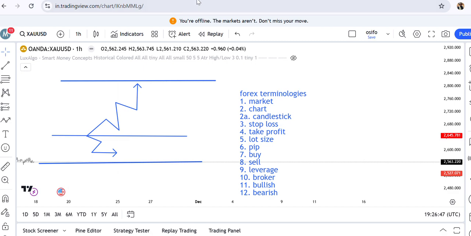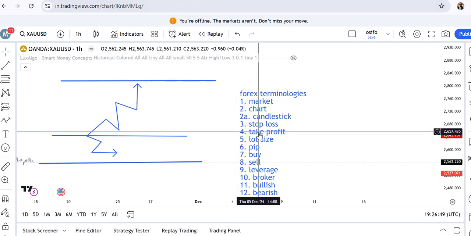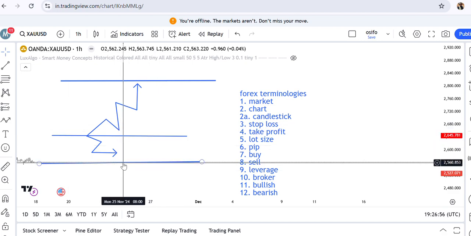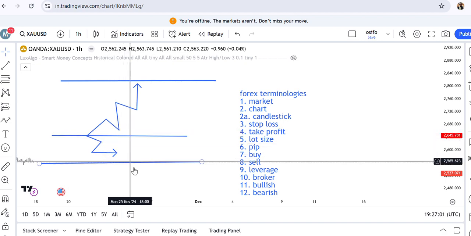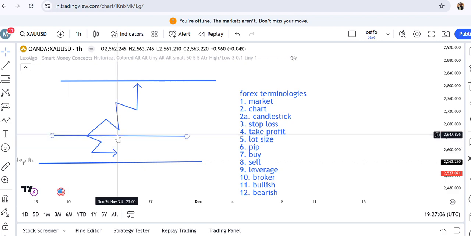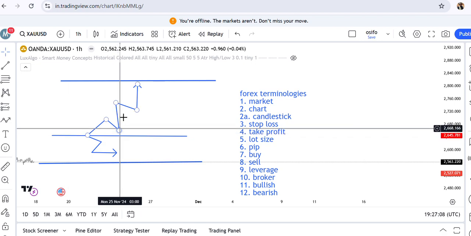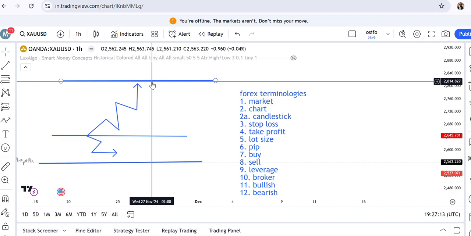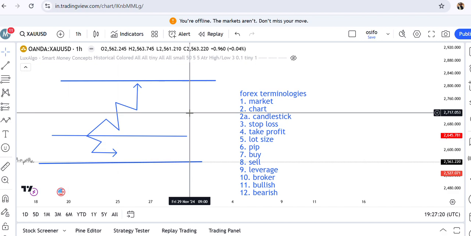Okay. Now the other one on our list is called take profit. Take profit is the opposite of stop loss. Remember, the stop loss is this other blue line at the bottom, whereby the trade is going against us. But take profit is whereby the trade is going in our favor. We put an order in the market that once price gets here and touches this place, please close my trade and take my profit, keep my profit.